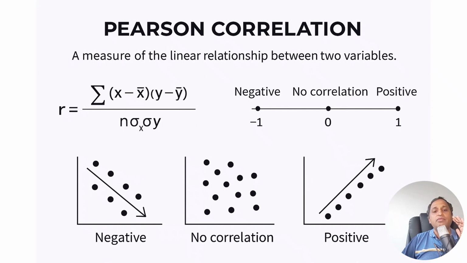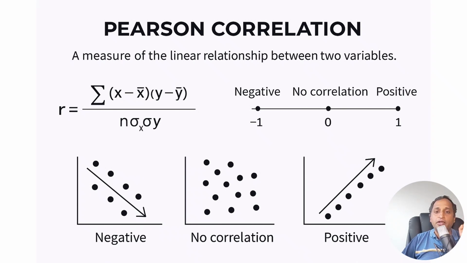In the middle, we have no correlation. The dots are scattered randomly. There is no clear trend or pattern between these two variables, and R would be close to 0. On the right, we see a positive correlation. As one variable increases, so does the other. So think of net income and return on assets. A strong linear relationship like this would give us an R value close to +1. So in summary, -1 means perfect negative correlation, 0 means no linear relationship, and +1 means perfect positive relationship.